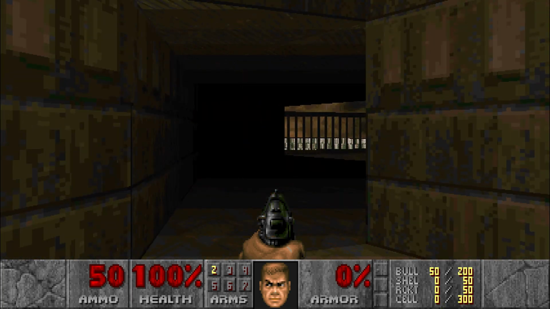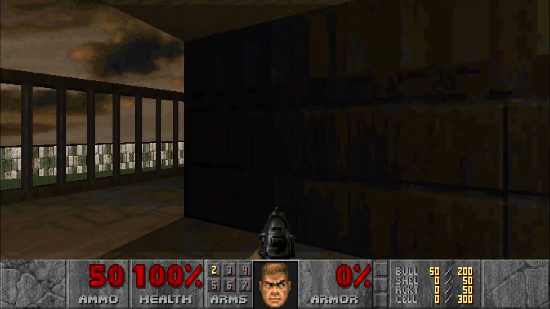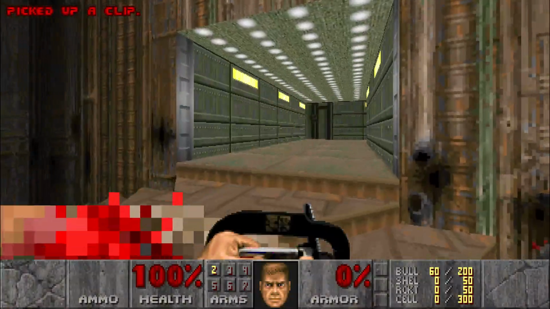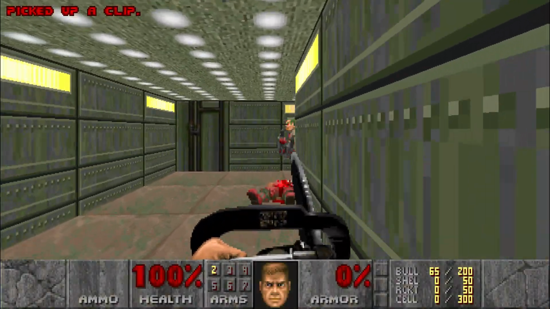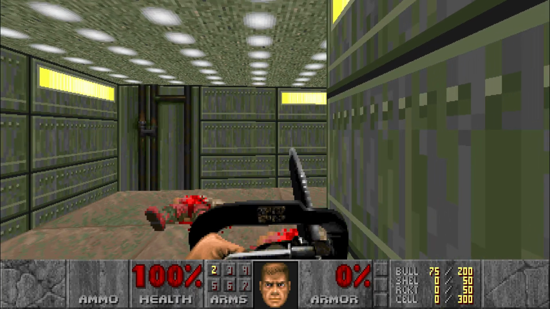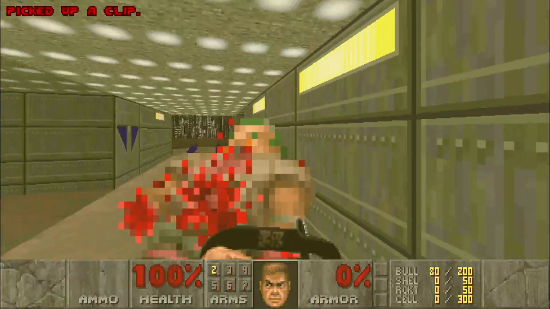This is our very first mission, Entryway. If we turn around from the back, we can get a chainsaw. We're gonna be using this a lot through this level. We're gonna go ahead and chainsaw the zombie men. We're gonna step out into the hall and let these guys come to us so we can just get them around the corner. Like so.